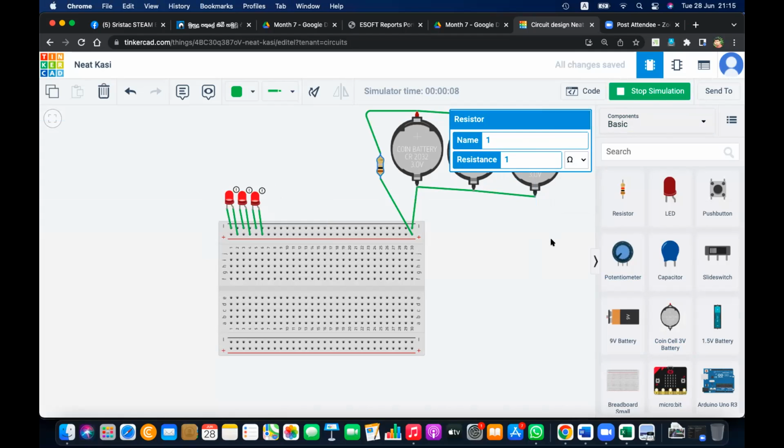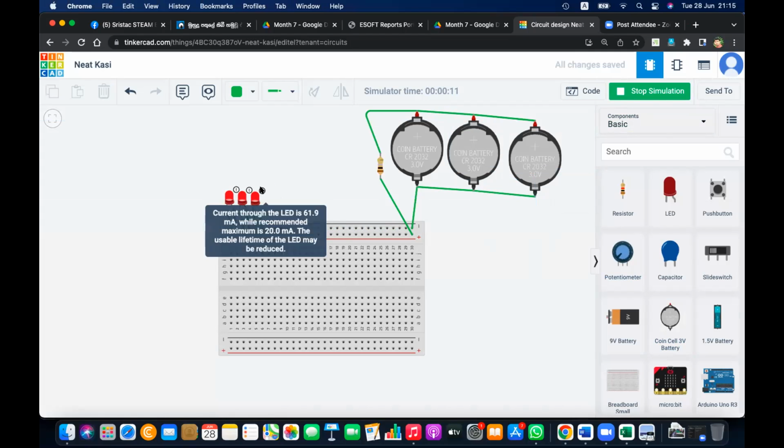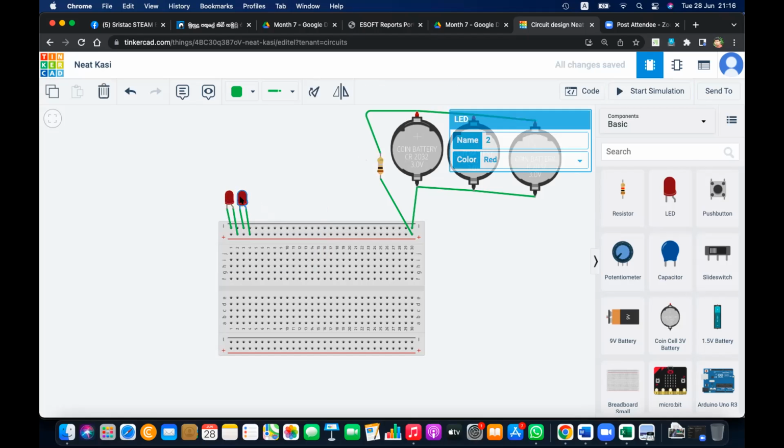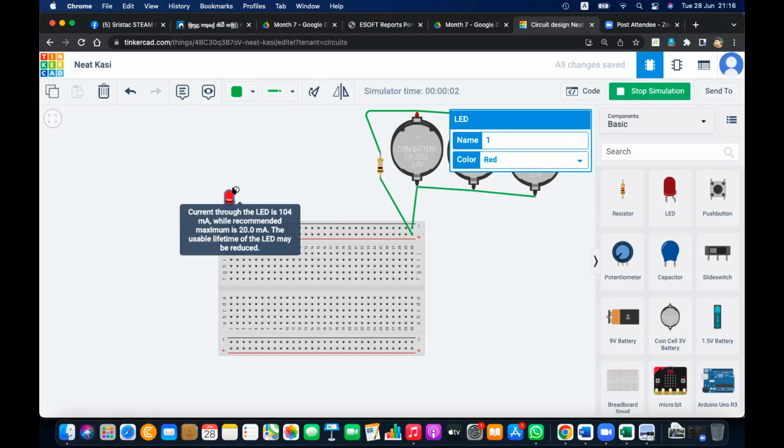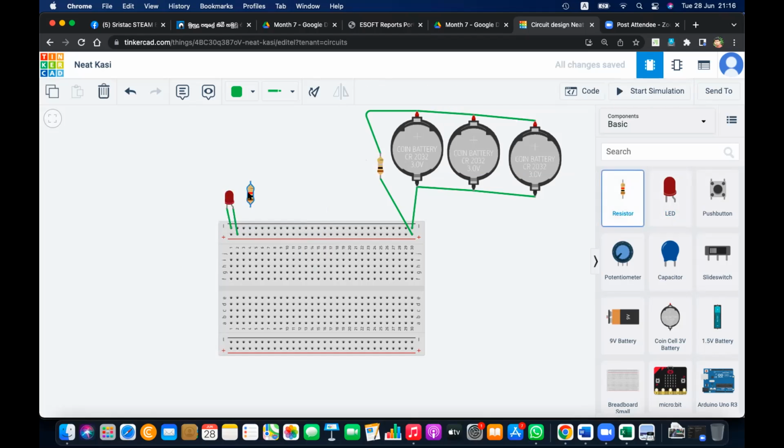So let's say 1 milliohm. Let's reduce it to really low. It's around 62, right? It's around 60, because each one will give closer to 20 milliampere. So if there's a 1, you're getting some, because there are 3 bulbs now. Let's put 1 bulb and you can see. Then it's very, very high. It's 104 milliamperes. But when you keep adding LEDs, they will also share the amperage.